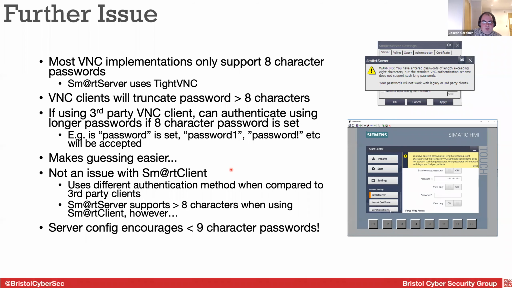And the further issue that we found was related to how VNC handles passwords. Most VNC implementations only support passwords of 8 characters or less. And Smart Server uses TightVNC for its connection. The VNC clients will truncate passwords that are greater than 8 characters long. So it means that if you set a password that is 8 characters and you use a third-party VNC client to connect, you can successfully authenticate with passwords longer than 8 characters as long as the first 8 are correct. So if the password is set, password1 will authenticate, password exclamation mark will authenticate, which basically makes guessing a bit easier because you have a larger search space you can use to get the right password.